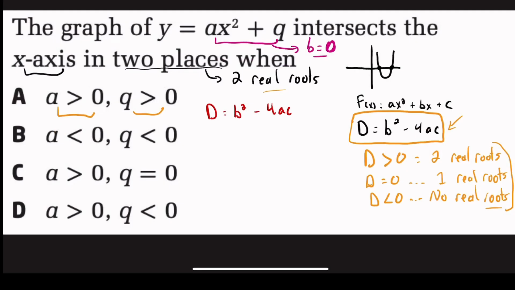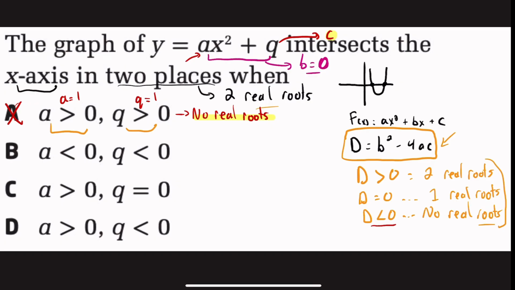So for the first scenario presented in A here, a is greater than 0 and q is greater than 0 as well. We said that b was 0. We're going to say that a refers to this portion here, and q would be the c part of our quadratic formula here in the standard form. In this case, I'm going to say that a is 1 and q or c has to be 1 as well, as long as it's greater than 0. And if we plug that into the discriminant, that means that D is less than 0. So this here would have no real roots.